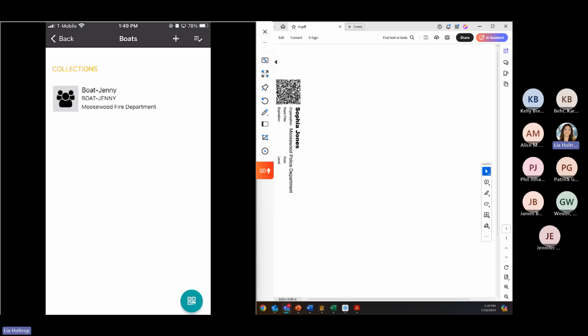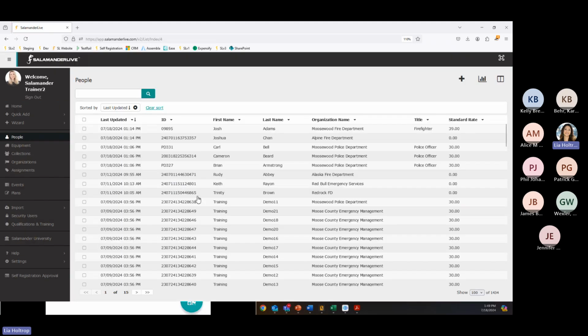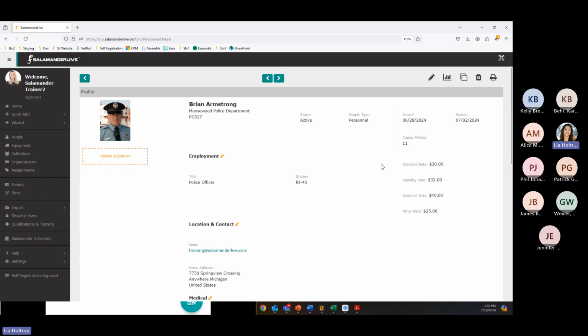Okay, so the tag app, again, requires that person to have a license, and it's still looking at their profile. So the tag app just uses their personnel record. If their personnel record is up to date, it's going to use whatever rates are in their record. So the moment that person is checked into the event, it's going to start calculating at $30. And it's going to move them to that checked in assignment. So let me pull up my tag app on here. Let me log in real quick so I can show you.